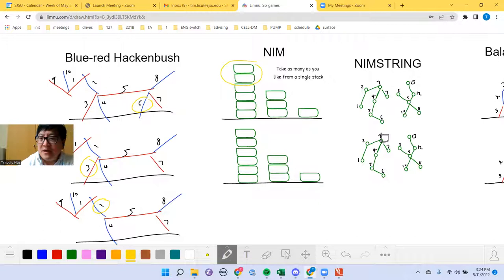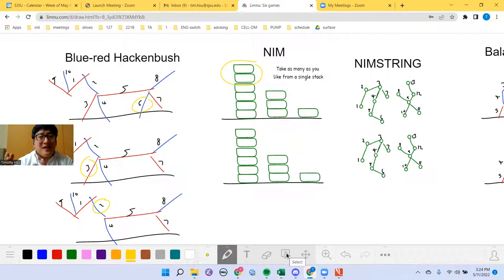Oh, and is it a legal move to take one from the first stack, one from the second stack, one from the third? Well, no, because if you could do that, you could just say I'll take all of them, and then you win. Okay, right. So it does matter which stack. The game will change subtly depending on which stack you take from, and you only take from one stack. Otherwise the first person would just win by taking all the cakes.